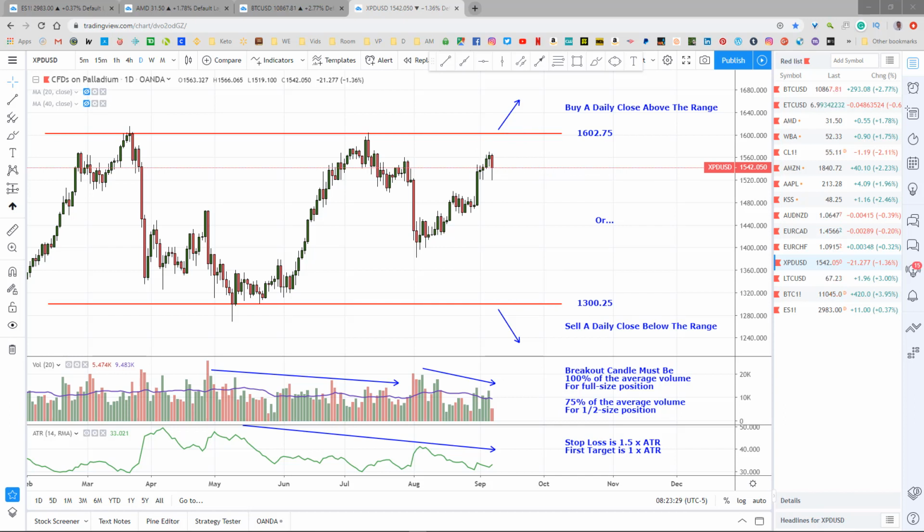When the price hits our first target, we will close half the position for profit and set the stop loss to break even on the remainder. We will then follow stops as price moves in our direction until the market takes us out. Now, typically I do this by using 2 positions. The first position will have a hard stop loss and a hard take profit at the appropriate prices, and the second position will have a hard stop loss and no take profit directly associated with it. Also, I typically will only risk 2% overall on this trade. No single trade should either make or break you. And that's the setup on Palladium.